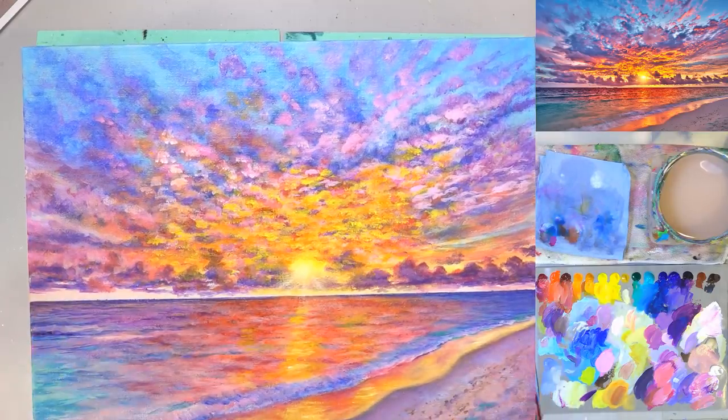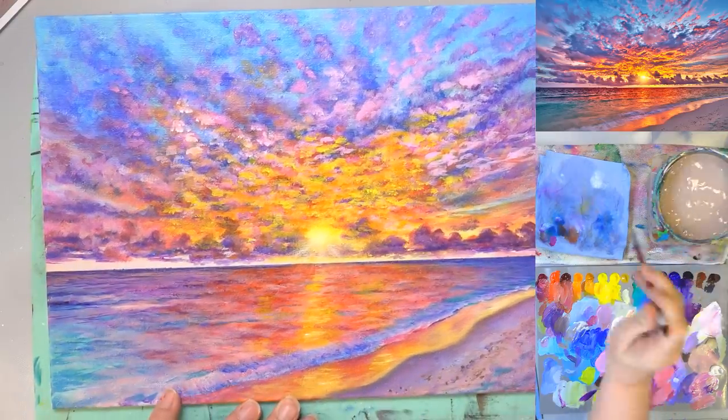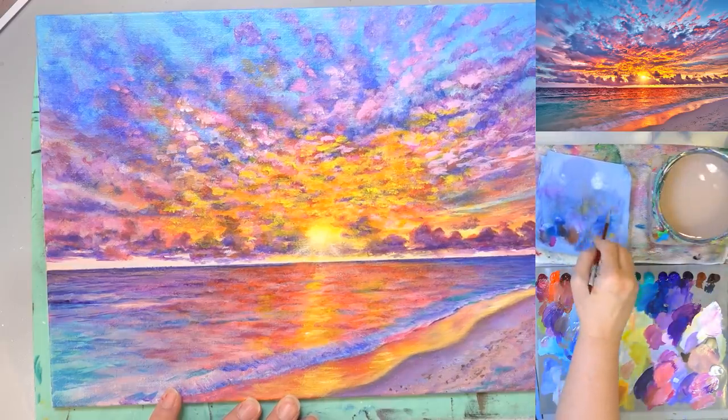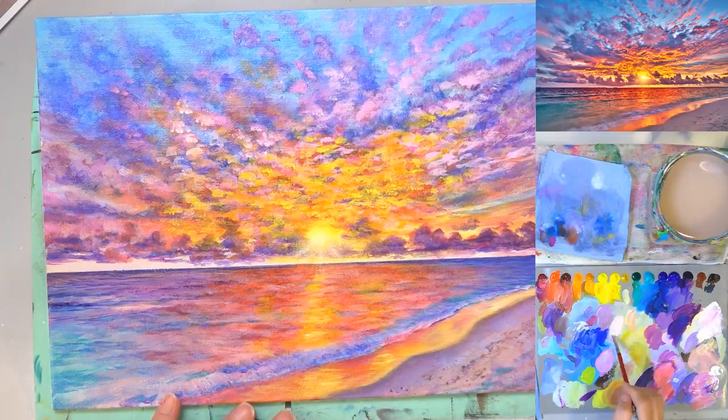All righty. So getting there, almost. Let's do our water and see how we do. I may be done. I don't know. I feel like I could work on this guy for another hour and still not have it exactly the way I want it, but it's just one of those things. You keep seeing things the more you paint on it. So I'm going to get some of this pink that I was using up in my clouds. I'm going to add a little bit of glazing liquid just because it's getting sticky.